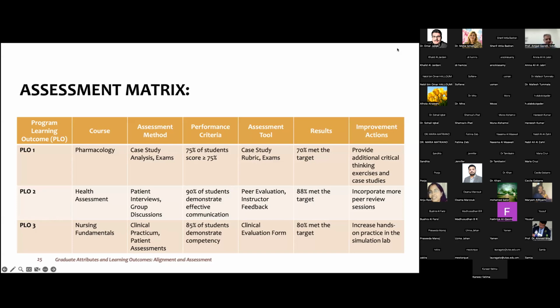One question that I always get asked: what if the performance criteria was surpassed? So I put that 85% of the students demonstrate competency in the clinical practicum for patient assessment. What if the students' results at the end came back and 80% of them demonstrate competency, or 95% of them? What would be an improvement action? If anybody would like to say something here: what is the improvement action if your students attained the learning outcomes at a higher level than you expected or set as a target for that academic year, for example?